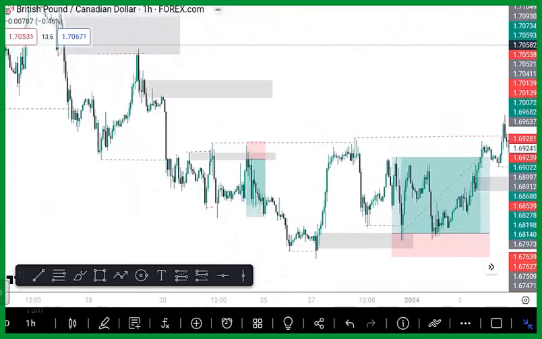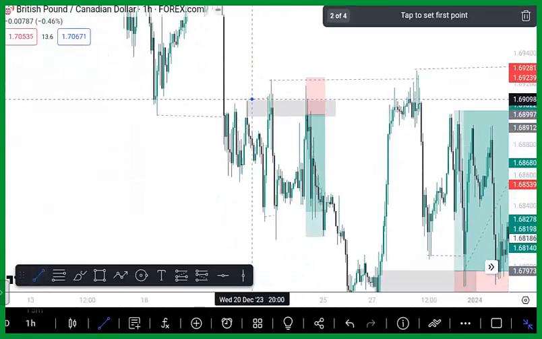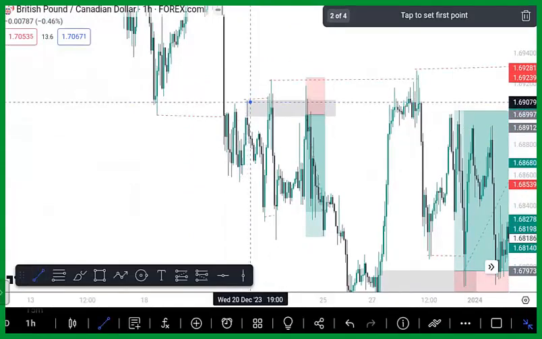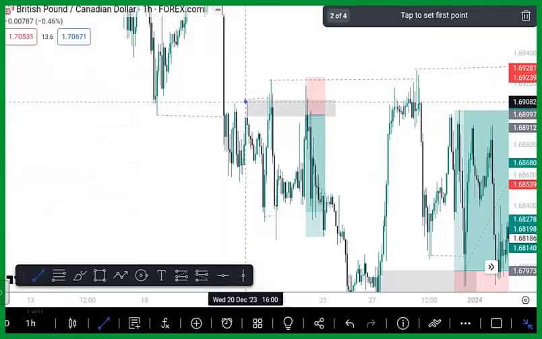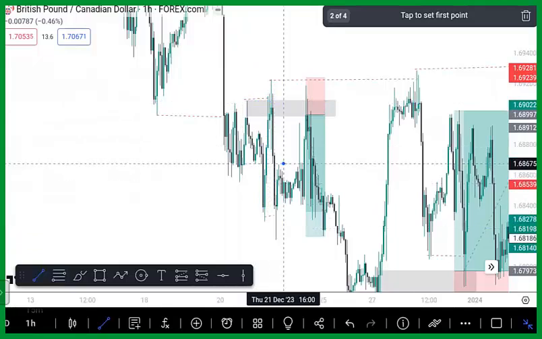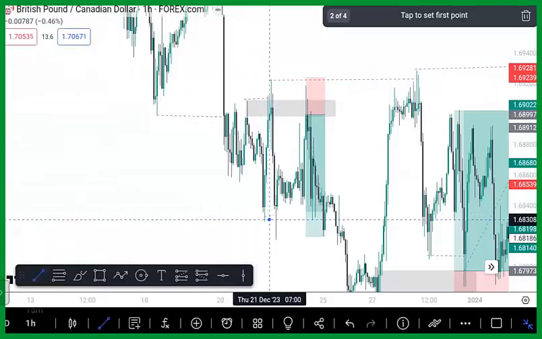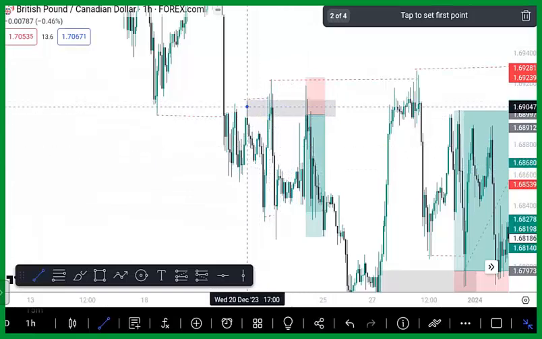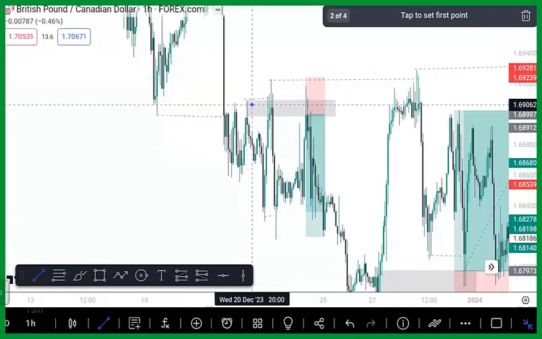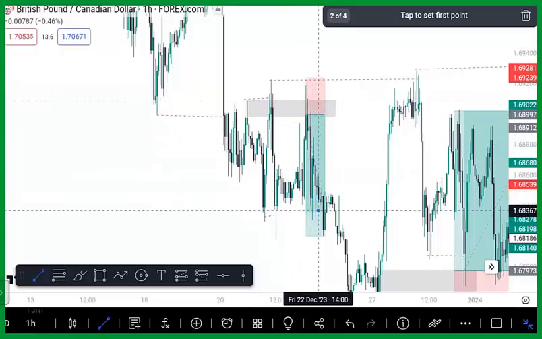So this is a typical example of the entry model I was trying to teach us today. So you have here, of course, if you know what you are doing based on our model type 1, right? You could have sold off from this level. Okay, so price came back, took this out and went down. But if you missed that, no problem. So this is your clear sweep and it came down, clearly broke structure. See what I did? I don't need to even know if there's any inducement here. Mark out that area, the last candle. You see, I marked the wick that was swept, extend it, and see price came back to it, took it out and sold off powerfully.